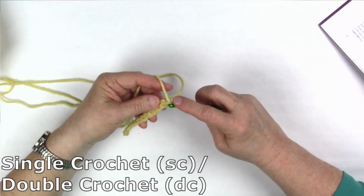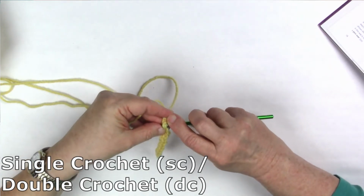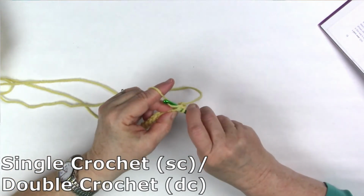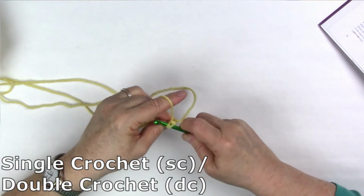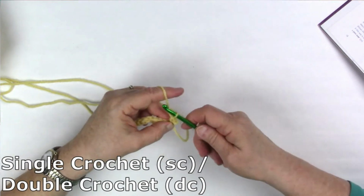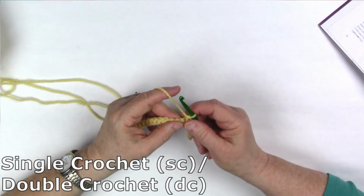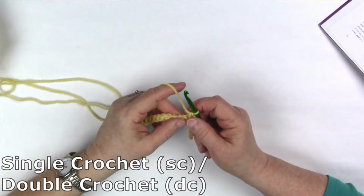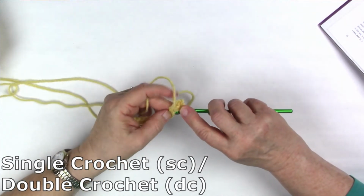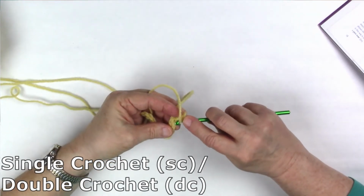So what we're going to do is go to the second V, and we're going to go through both halves of that V. And then we're going to bring it through. Then we're going to yarn over again and bring it through both of those. And that is the American version of the single crochet, which is the British term for the double crochet. And to me, it looks more like a double crochet because you go through once under both of the sides of that stitch.